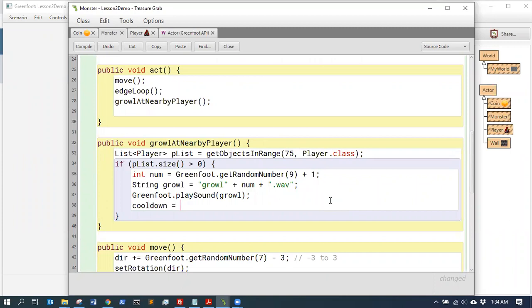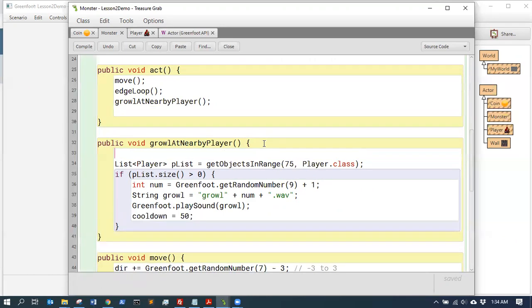Let's set it to like 30. Start with that. Actually, let's set it to 50. Okay, and then it's going to wait this many frames before it goes. Not because I just said cooldown equals 50, but because we're going to set cooldown to 50, and then we're only going to do this growling if the cooldown is 0.